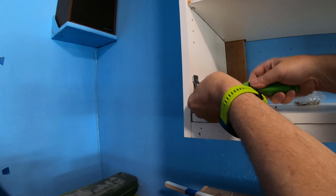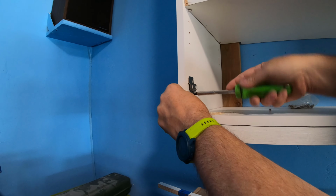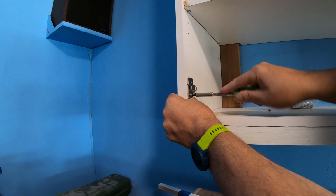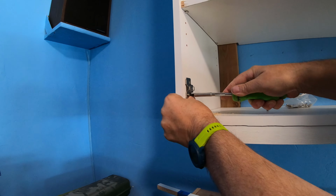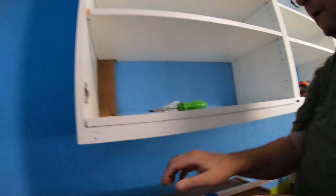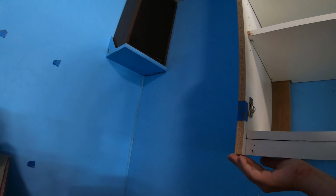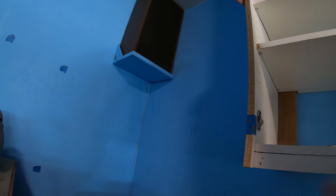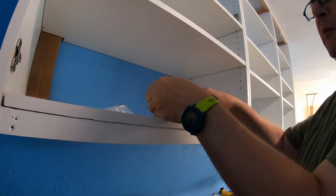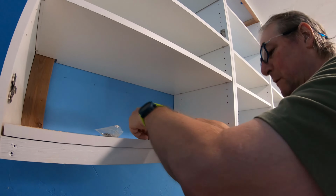And because these are going into this melamine board, which is basically particle board, I'm doing them by hand instead of using a driver to prevent over tightening. So there we go, our 3 hinges all in the middle of our pole where we want them. So then when we bring the door over here, it should just line right up.